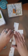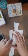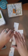Okay. And then I have that line. And I'm going to do this section right here. Off of the project a little bit, and then bring it on in so you don't have that hard line. All right, so you can see I have all of those sections ready to stamp.